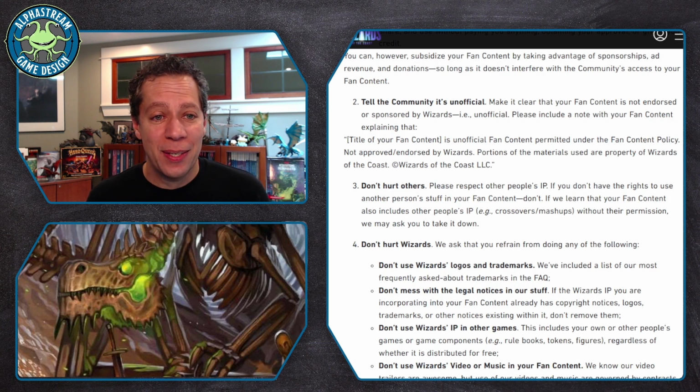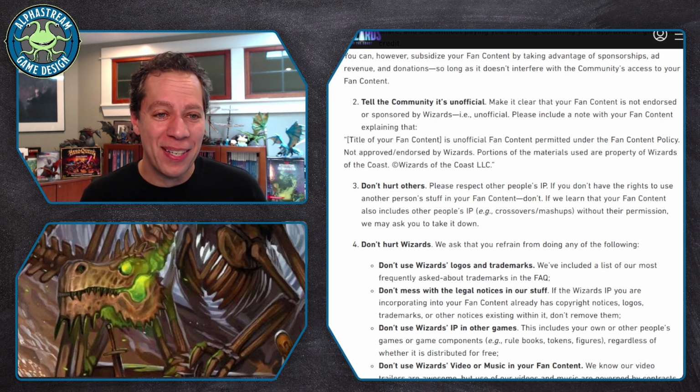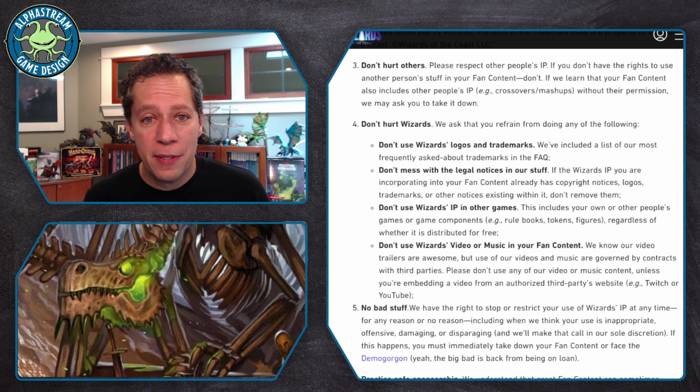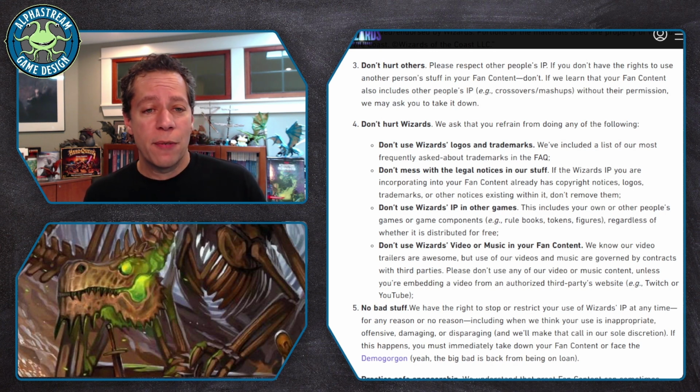I can't run a Kickstarter and use the word Dark Sun, and I can't make it look like Dark Sun with a logo that has a rising sun, but it's called something else, Smark Sun, right? Like, no, not okay. And I can't just bury this statement somewhere and try to cover it. All these things are individually true, right? Don't hurt others. So you have to respect other people's IP. You can't use someone else's stuff in your fan content. And in fact, they say here that it should not have crossovers or mashups, right? So what this technically means is, Elminster shouldn't have a lightsaber in your art, because you could run into trouble when you cross over different fan content policies or IPs.